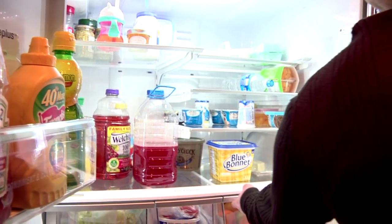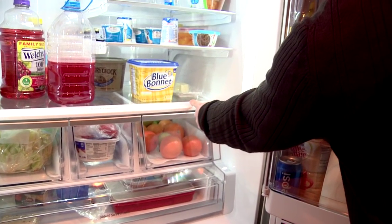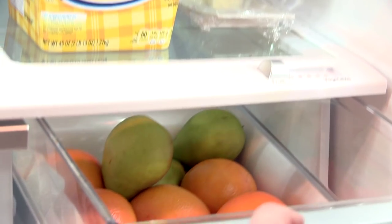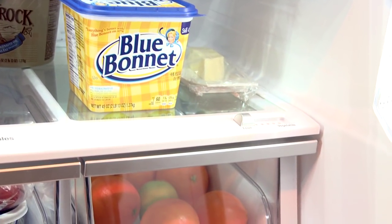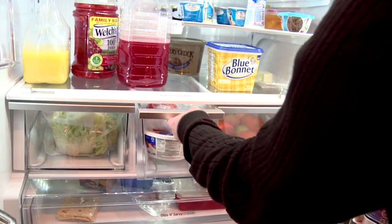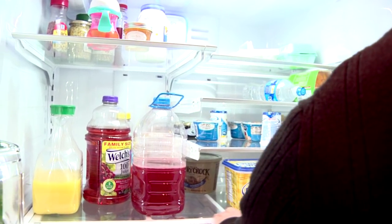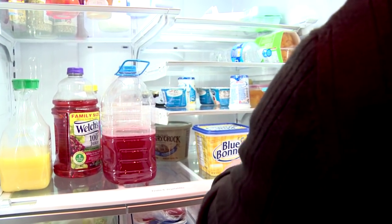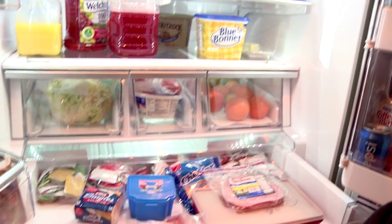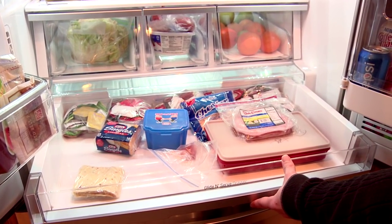And then we have our fruit and vegetable crisper containers. You slide this to fruit if it's fruit, or vegetable if it's vegetable — that just closes it up or gives it more air. We actually had it on the vegetable side even though we had fruit in there, so I just flipped it. The shelves also have a spill protector — so if it spills, it only comes up to the edge, which we've had with milk, and that's a nice feature. And then this is a cool tray drawer where we put all the cheese, ketchup packets, and random stuff.